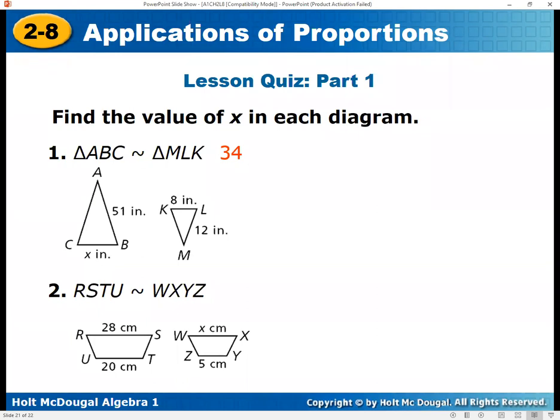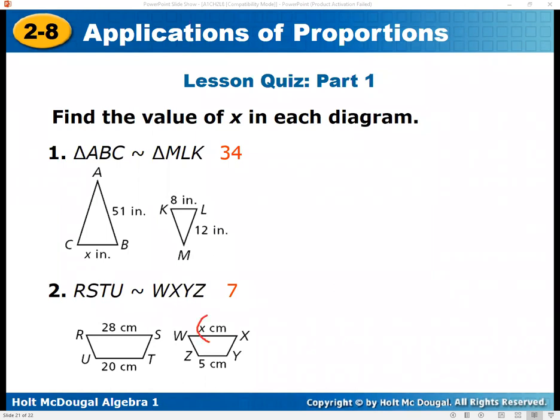Okay, let's continue. So the answer for this one is 7, right? I want to be sure that all the class understood this part, so I will write the answer by details. Then for the first one, he gave us a present here in this question. He said that RSTU is similar to WXYZ, right? Which two sides are corresponding to each other? Where is the variable which you are looking for?